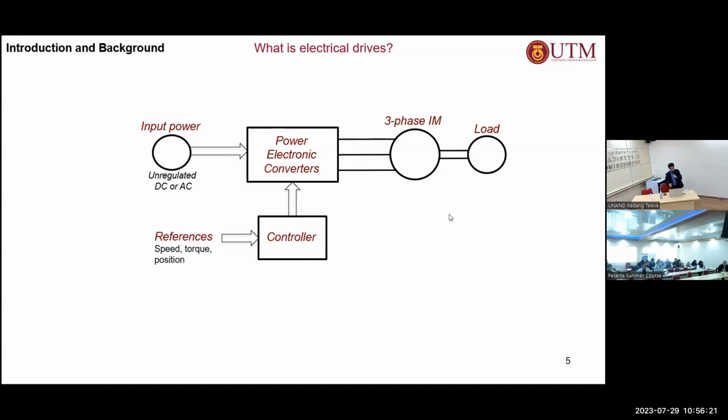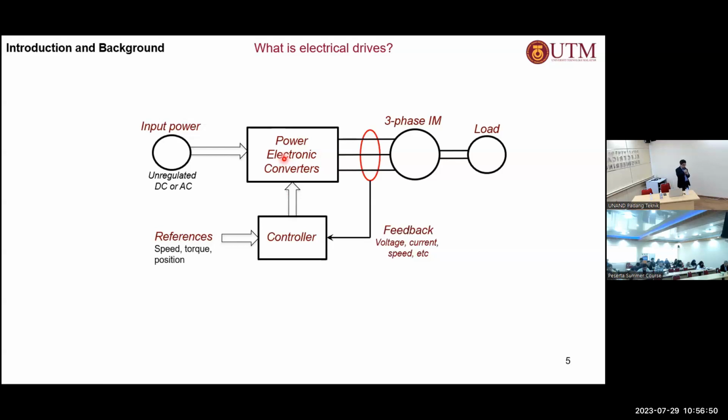You are probably not sure what the switching signals are. I will talk about that later. So we have the mechanical load here, which is connected to the three-phase induction machine. There is a mechanical coupling there. And we have a controller which generates the switching signals to these power electronic converters.